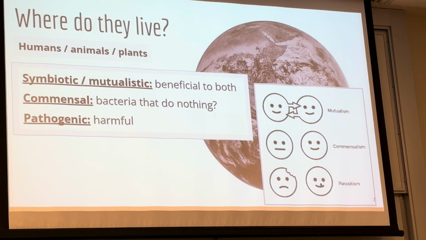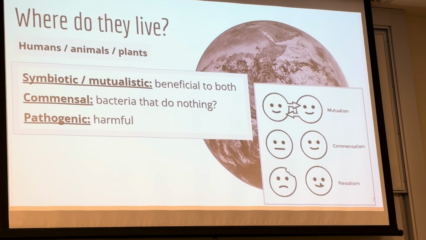Even my daughter, she got stains on her teeth, and it affects your teeth because you have beneficial bacteria in your mouth. You need those bacteria in your mouth. You need the bacteria in your eyes. You need the bacteria in your vagina. You need the bacteria in your colon. So those are mutualists. We benefit from them and they benefit from us.